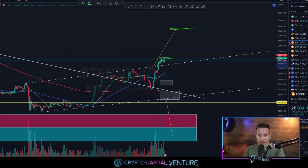This could be a kind of a fake breakout like we just saw at the beginning of the video on that short-term ascending triangle, and we can come back down and start testing the moving averages to the downside. 24,000 is the 20-day moving average, 24,400 or so, 50-day right there, 23,700. So that's the area of support if Bitcoin just straight up sees resistance, can't hold support, and just falls, right? That's the area to the downside I'm watching.